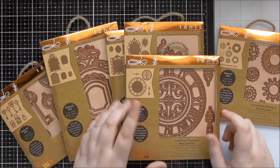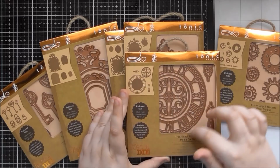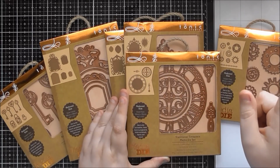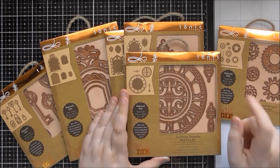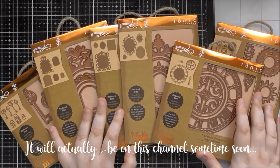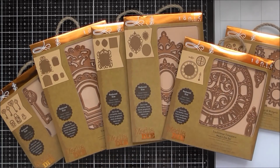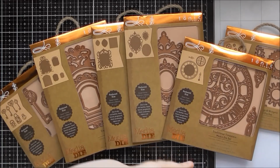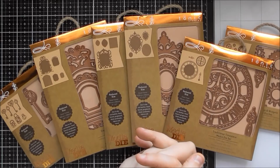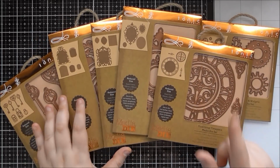I've got a really good idea to do an acrylic pour on a vinyl record and have this in the centre of it. So watch out for Arty Potential showing that idea. I haven't actually had a chance to use any of these yet to create any projects, but if I have made any projects by the time I edit this video, then I will put the photos at the end as well, and I'll try and remember to come back and link to videos too. But I'm going to open all of these for you so you can see exactly what's inside as well.